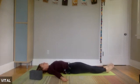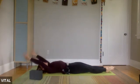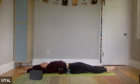Nice, and then the next time your toes point forward, we'll just draw our arms up and overhead. Palms are gonna face inward along the floor above our heads. As you reach your fingers away from your toes, you might even pick up a leg at a time, walking the heels a little farther away from the waist. So you're really creating this full body lengthening on the side body, the front body, and the back body. Notice if there's any holding, can you soften into the support of the earth?